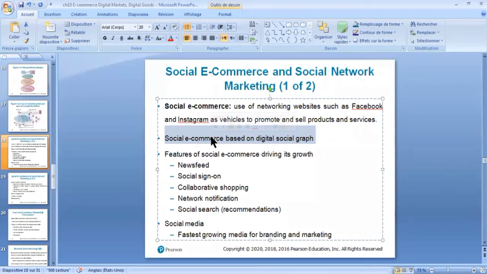So if you work in marketing, okay, and you are trying to build a brand or to strengthen your brand, what is the implication of using social networks? You need to take advantage of the fact that people are embedded, okay, in social networks. They share their interests, their preferences, their values, they influence each other, they communicate with each other. As a company, you need to use this to increase your customer base.